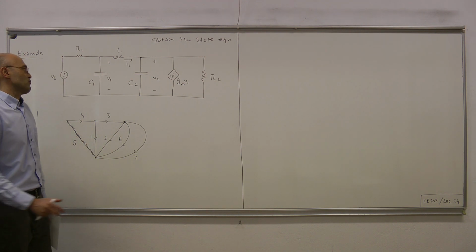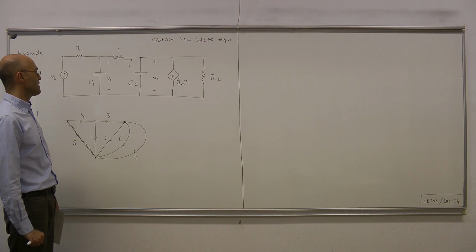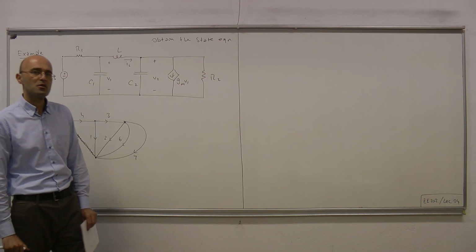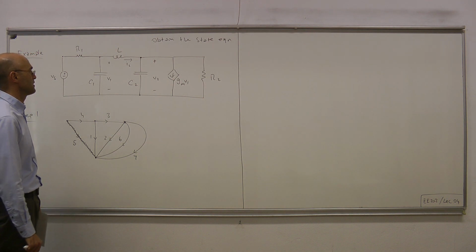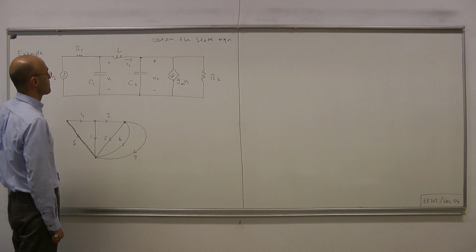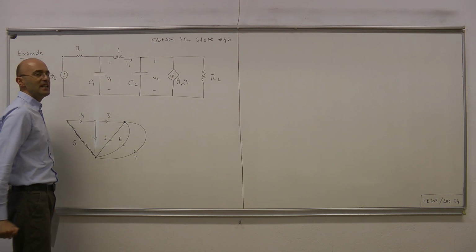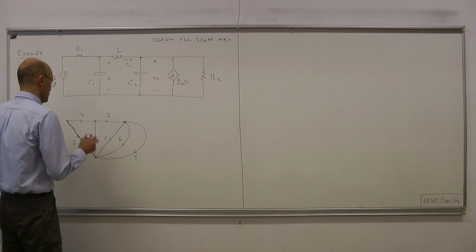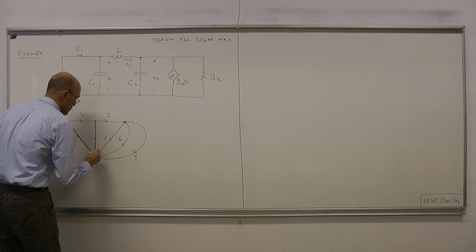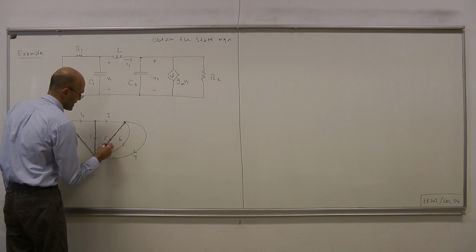About the ideal transformers, since we don't have any transformers in the circuit, we don't have to worry about that condition. And then what else? The tree cannot contain any independent current sources. Therefore, we don't have any independent current sources in the tree, and that's also irrelevant for this example. And also, it should contain as many capacitors as possible. So let's include capacitor 1, and also include this one because we can.